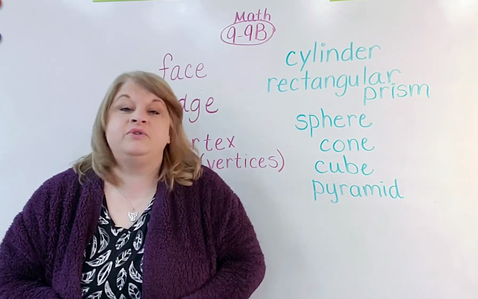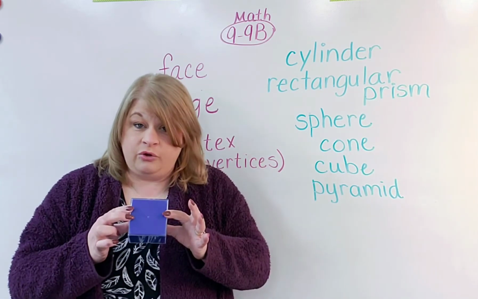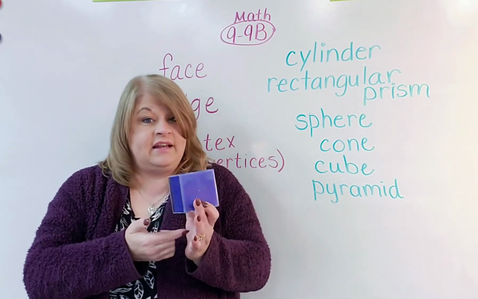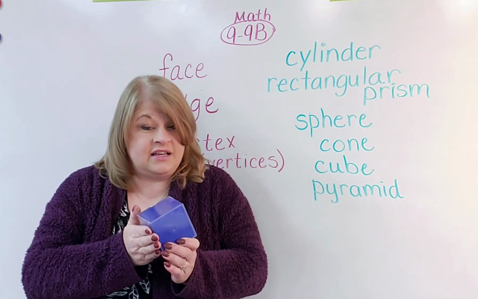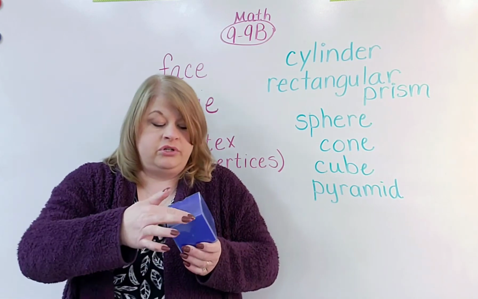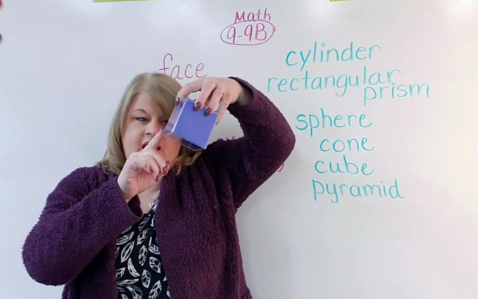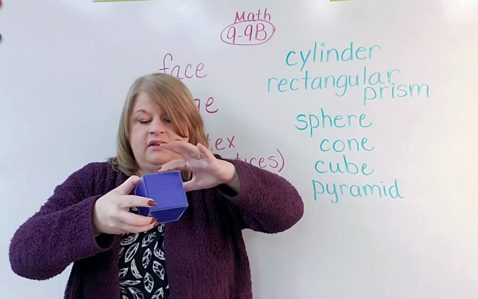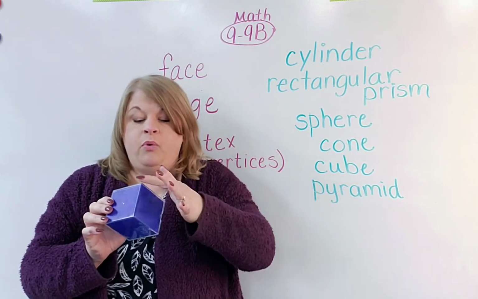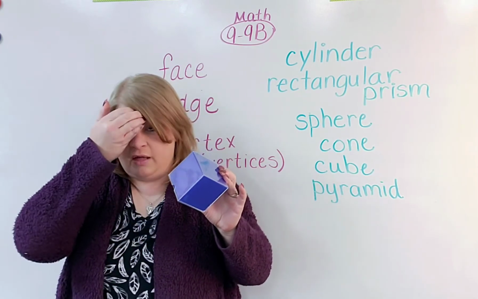In your book, it gives you some names of what they are. Let's briefly look. We talked about a cube, right? In your book, it says that a cube has 6 faces. Does it have 6 sides, flat surfaces? Yeah, it does. It says it has 12 edges. 1, 2, 3, 4. Let's go to the bottom. 5, 6, 7, 8. And now the sides. 9, 10, 11, 12. 12 edges. How many vertices? That's the points. How many vertices are on here? There are 8 of them, okay?